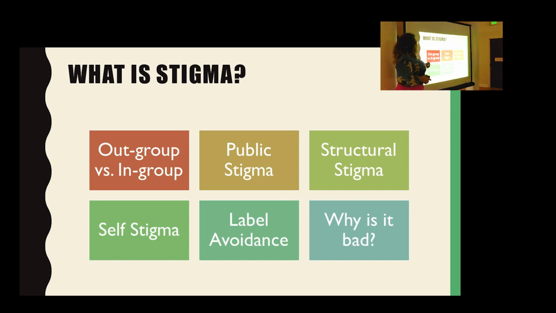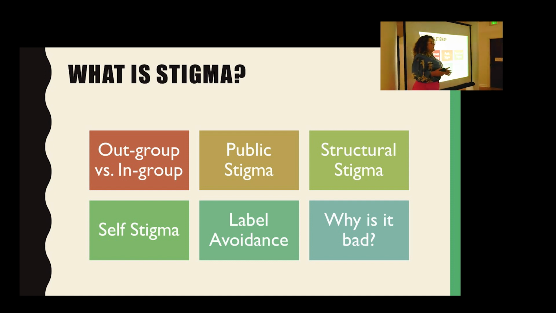So public stigma is the stigmatization of these individuals by people in society that they have to interact with or seek services from, such as doctors, teachers, and other professionals. And this is bad because it limits treatment opportunities, and it can also lead to discrimination, which is unfair because these are characteristics that these people cannot control.